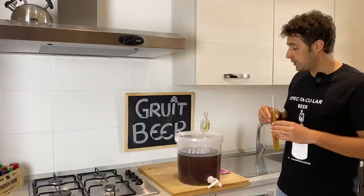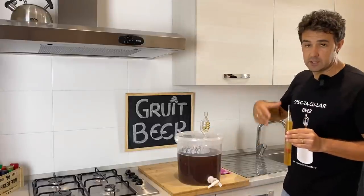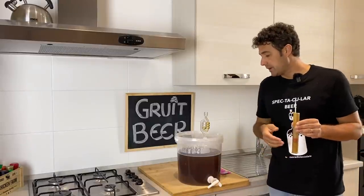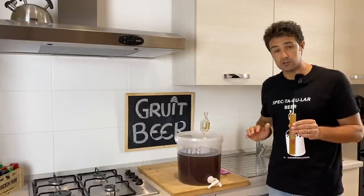Once it reaches room temperature, I put the future beer in my fermenter. I filter the beer like I usually do, as I have already shown many times in my videos. I add a little bit of yeast, I close with the lid, and on the top there is the airlock.